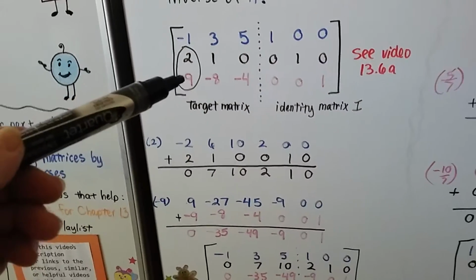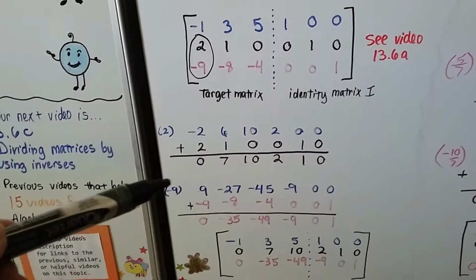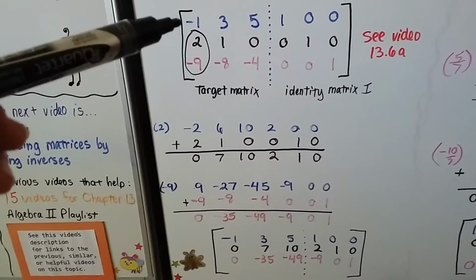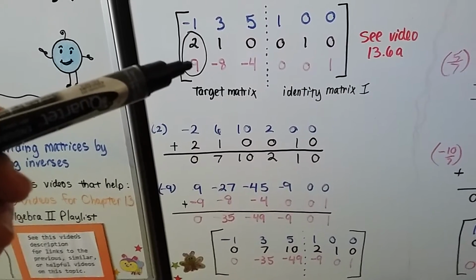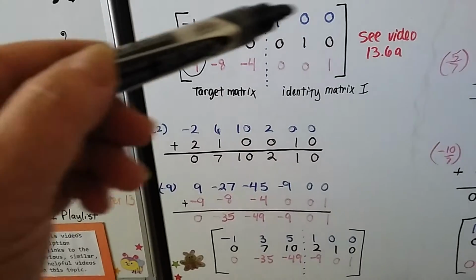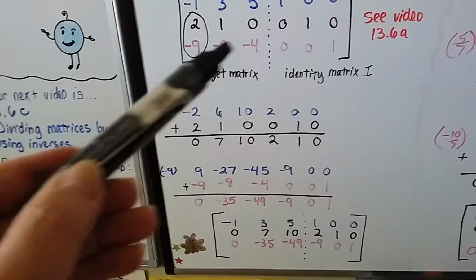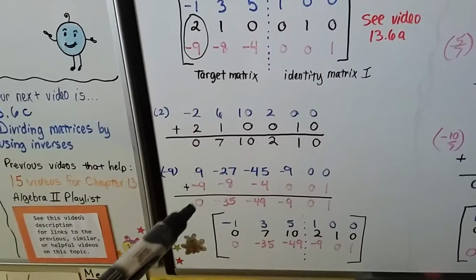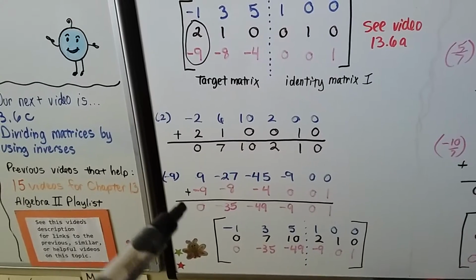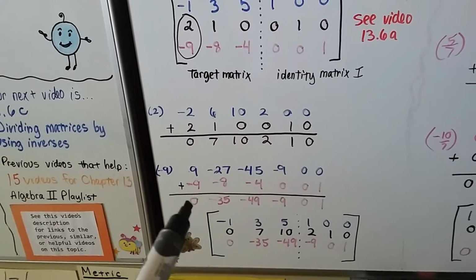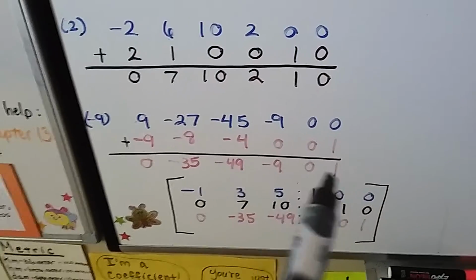Now we need this to be a 0. So we can multiply this first equation by a -9. That'll make that a +9, which would be the additive inverse for this, which would make a 0. So we multiply this entire row here by a -9, and we add our pink third row to it. And now we have a 0 in that first spot right there, see? We add them together, and we have a 0, a -35, a -49, -9, 0, and a 1.